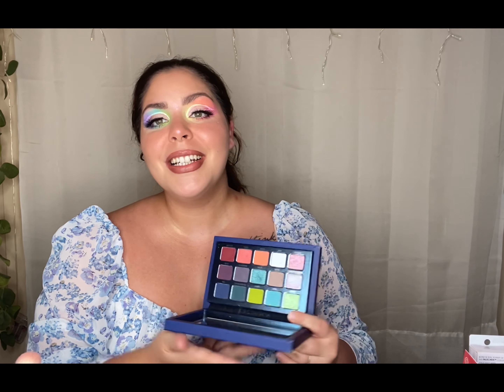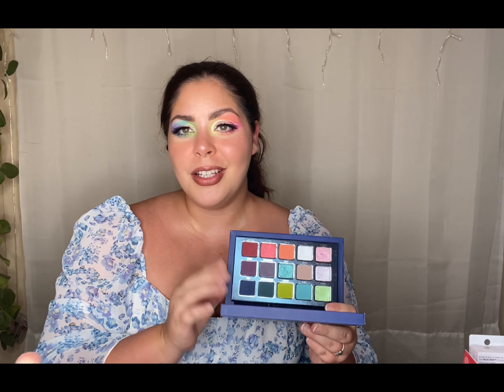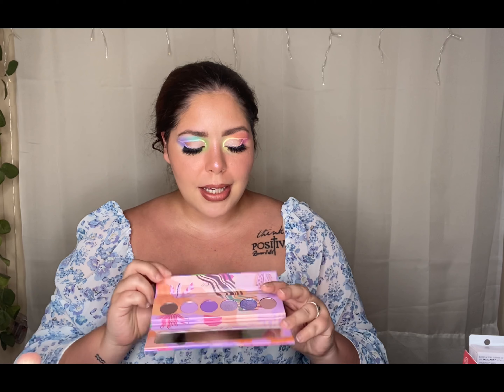You guys probably have guessed it, because I'm beating a dead horse at this point — Kaleidos. Yes, you can't get this. This is the Club Nebula palette. You can't get it anymore. However, I'm pretty sure you can get the Shishimi City and the Lunar Lavender. These palettes are stunning, amazing, beautiful quality. Here are some swatches of these shimmery shades.